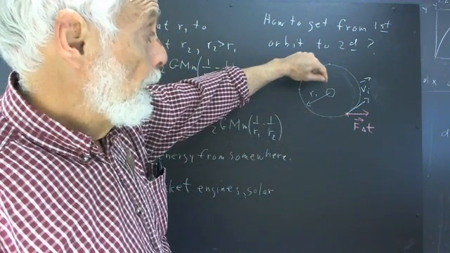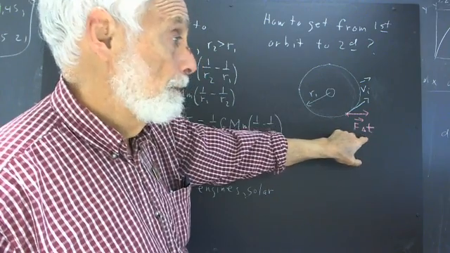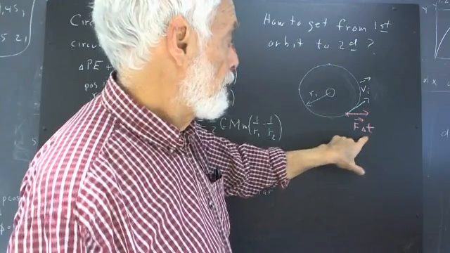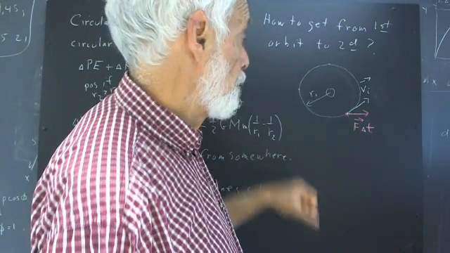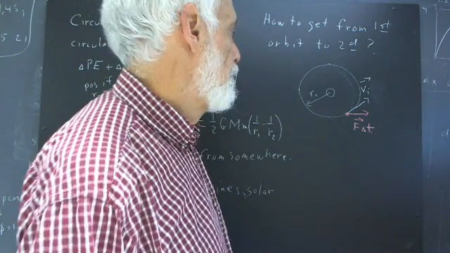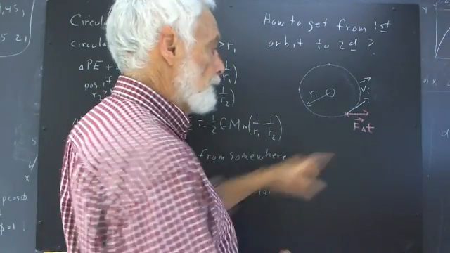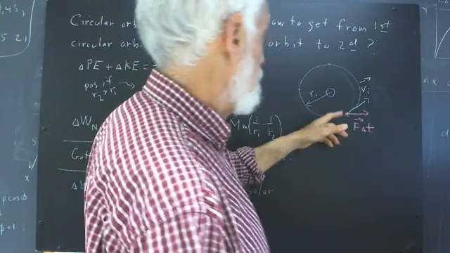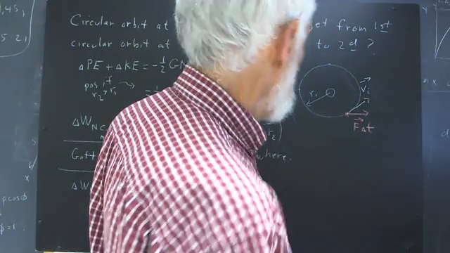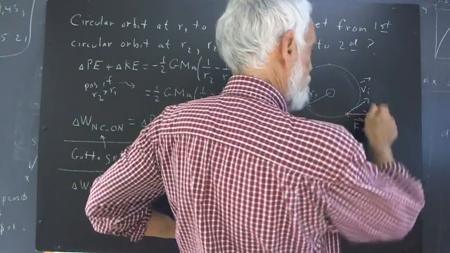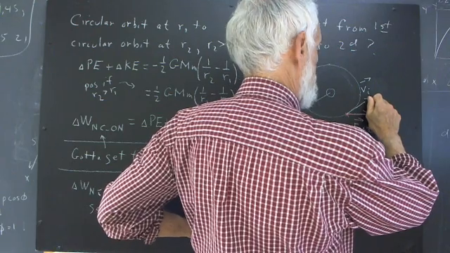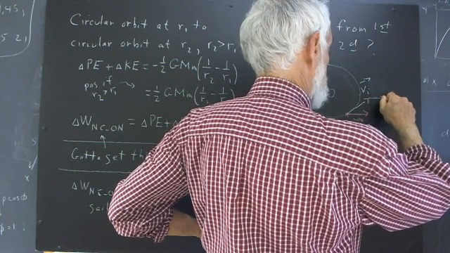Anyhow, we deliver an impulse just by burning our rocket engines for several seconds. That's a very short time compared to the time it takes to do an orbit, so we pretty much have an instantaneous impulse, F delta t. And that's going to result in a change in velocity. If our velocity, I've got vi here for the initial velocity before the burn, we're going to have a change in velocity in the direction of our impulse. So that's going to be, let's say, here.